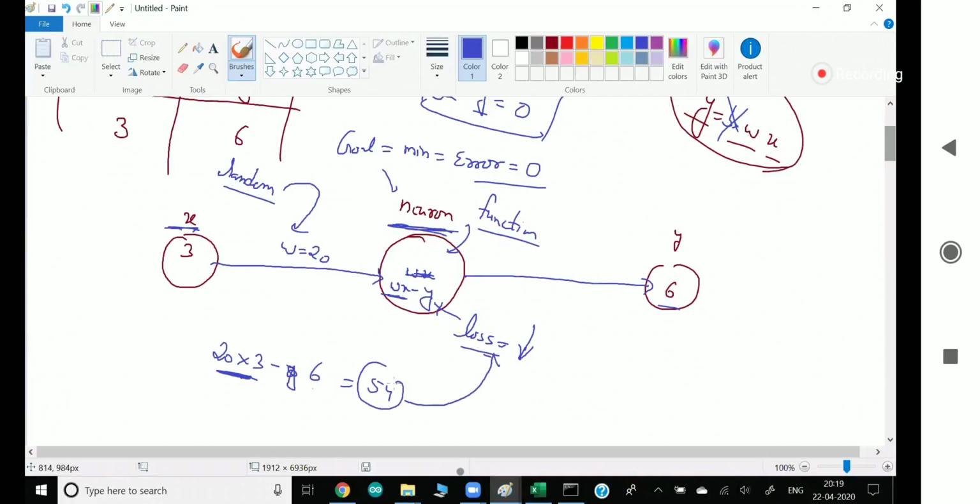No. Okay. So we know our actual value. Let's think in this way: if you multiply W into X, you get 60, and my actual value was 6. So right now my formula is giving me 60, and the actual value is 6. It's very far. So what we have to do is minimize the weight, because it is far from the target. If you subtract, the loss is positive.